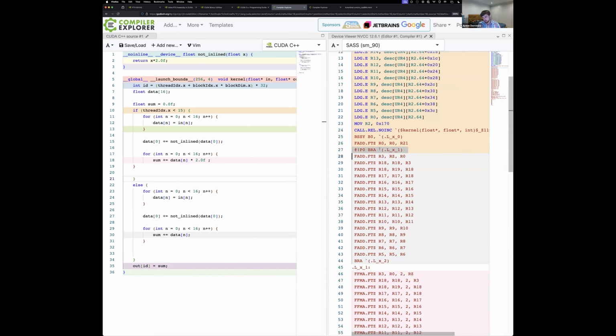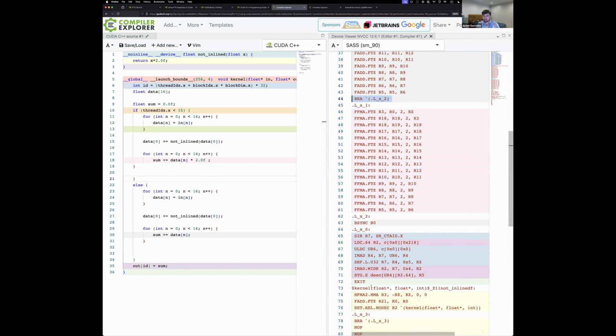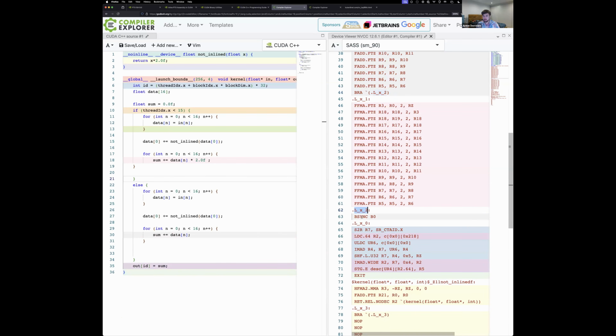The way the warp works, all threads are active. Then now all the threads that fail this branch are disabled. So the threads that would branch are disabled. The threads that do not branch execute this, and then they branch here to this label at the end, and they then run the B-sync instruction.